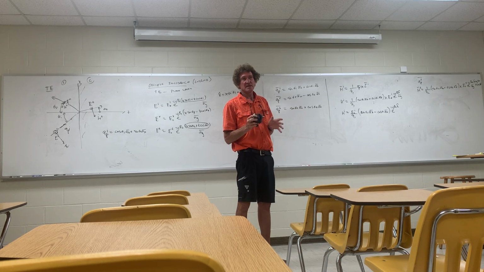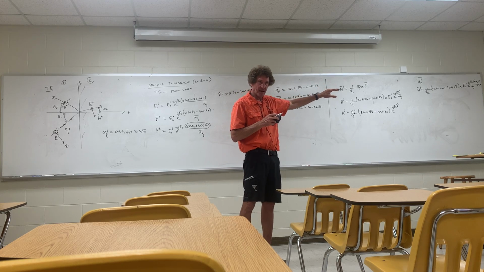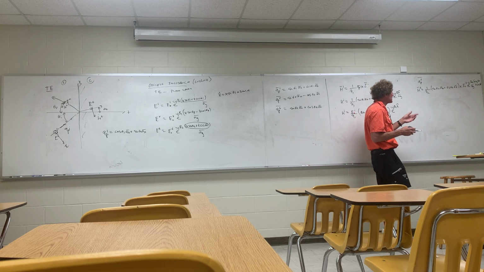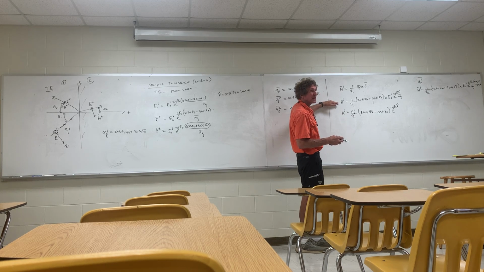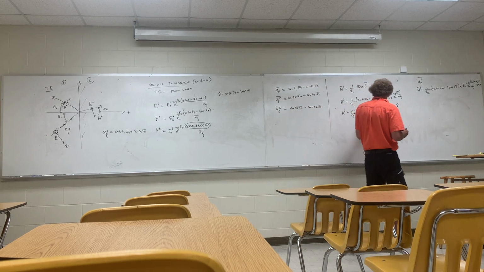And by the way, this is the kind of stuff you have to at least have an appreciation for, how it's done, because the problems that come after this are related to your understanding of how it's developed. So that's the transmitted H field. I didn't do the cross product. Can you all see what I'm about to do? It parallels this, except now the angle is transmitted, not incident, and the unit vector is not the incident unit vector, it's the transmitted unit vector. Everybody follow?